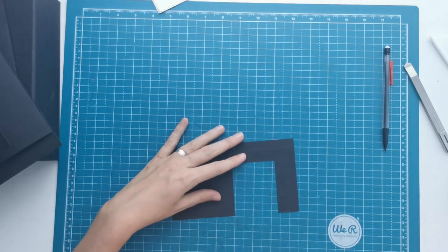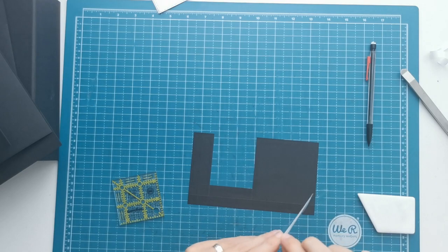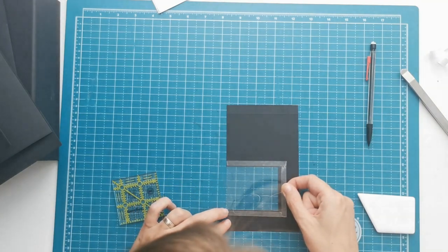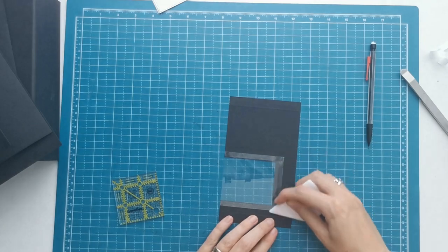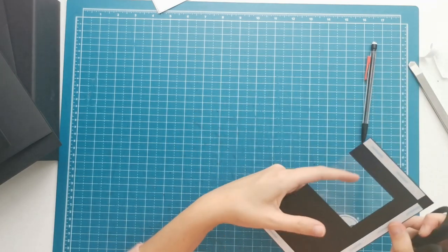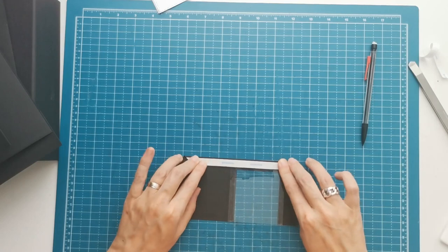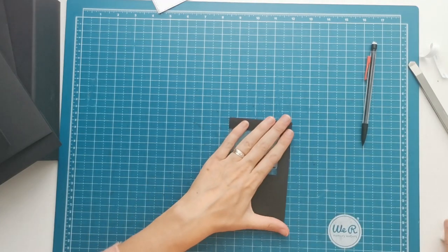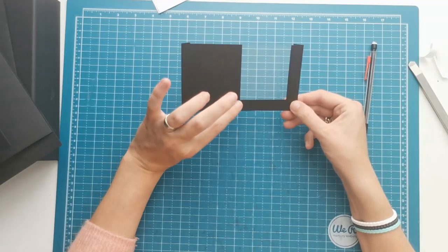Let's measure the acetate. And we're going to do the same thing. I'm lining up my cut edge, making sure there is no tape overhang on the inside of the frame. And drop it on there. Miter again. And fold and burnish. Now that's a fun pocket.